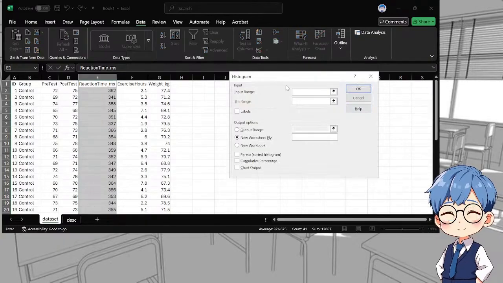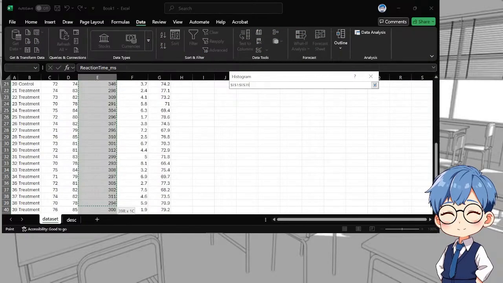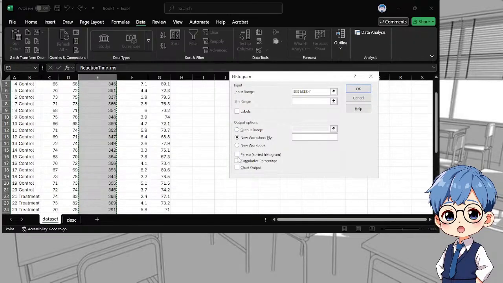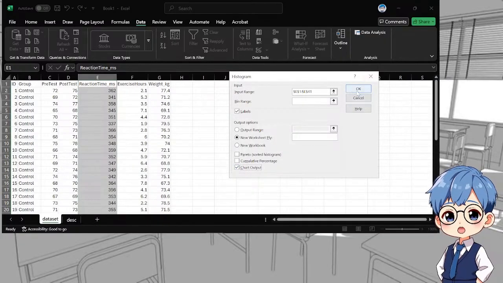So input range, choose the same or whatever is asked. So always check whatever is asked in the lab work activity. So bin range, just leave that blank, just put labels here, and then just click this chart output so that we don't need to create a separate chart anymore. It will give us automatically the chart. So click OK.